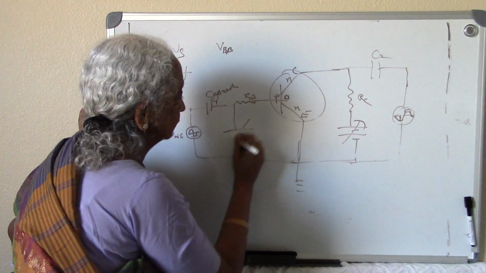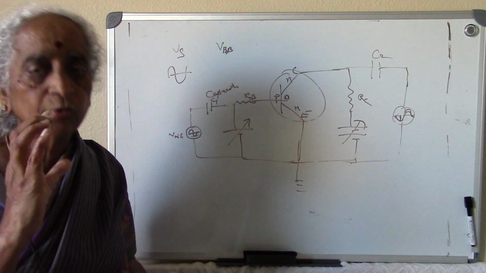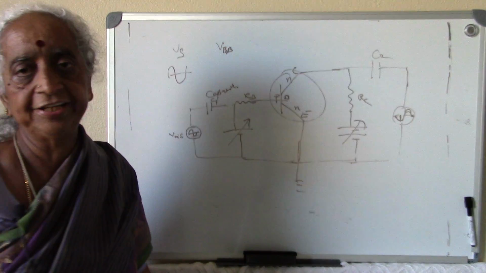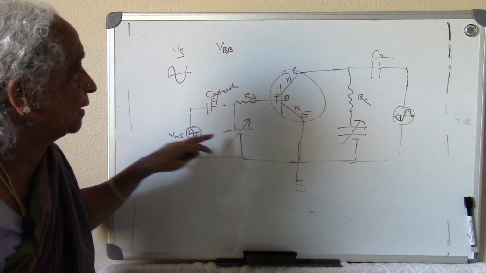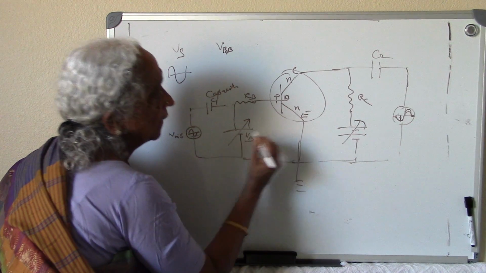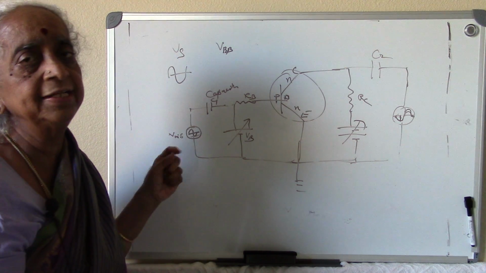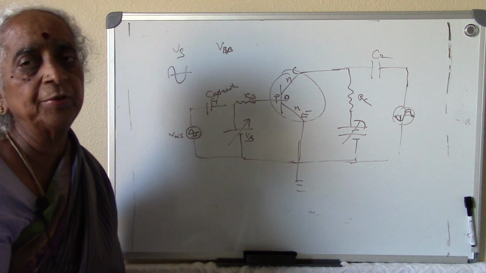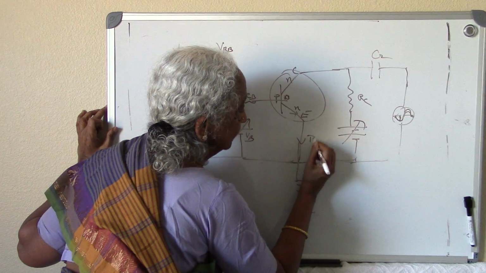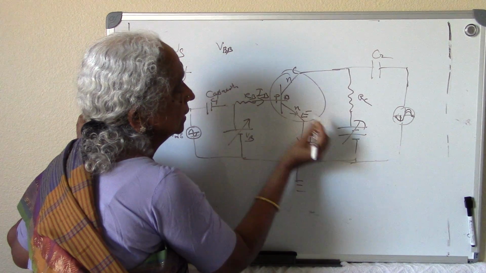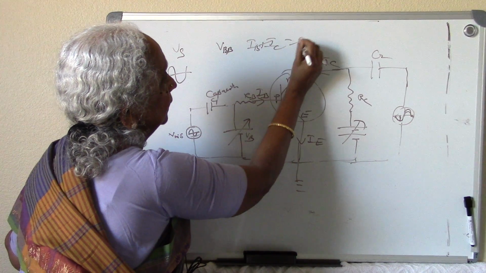This is also tunable, not with the idea of varying these, but setting them for suitable voltages to put it in the active region, when superimposed with Vs, whose amplitude is by far very small compared to your VBB here. And here there are two capacitors which will filter out and block the DC components and send only the AC parts to the outside. As usual, the emitter current comes out here, this will be IE, this will be my IB, and this will be my IC, and so the equation IB plus IC equal to IE holds good.